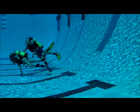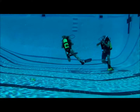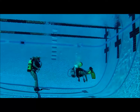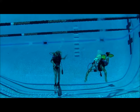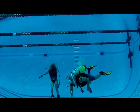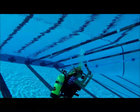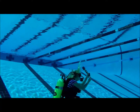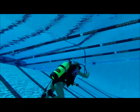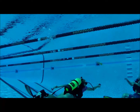After the classroom work and several pool sessions, with supervision, we put the students in the pool to play with torpedoes. We found that it gives them good exercise with buoyancy control, and it gives them a chance to think about just scuba and not worrying about, am I breathing right? Am I breathing too fast? Am I doing this right? Am I doing that right? It just gets them comfortable, and it gives them the skills that make them good scuba divers.